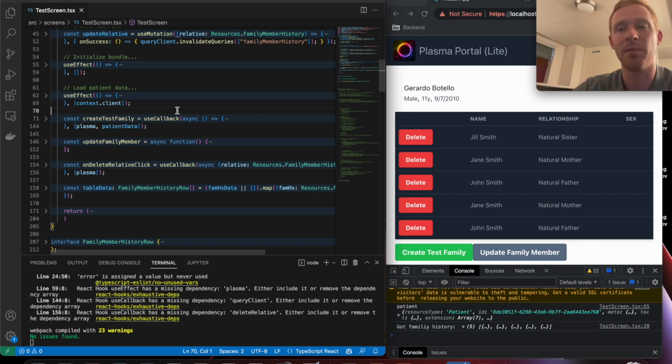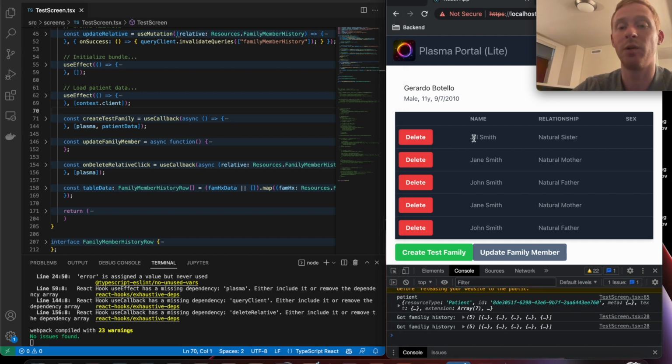So I'll demonstrate how you may want to do that, but essentially every action is going to involve two things. Number one, update the app appropriately, and number two, make a record of that action so that you can perform it in bulk at the end using a bundle. So to use delete, for example, when the user clicks delete, we want to remove that row from the table locally, which we can do instantly, and then we want to make a record that we have deleted a relative, and when the user is finished with the application, we'll submit that deletion along with whatever other changes the user has made throughout the application.